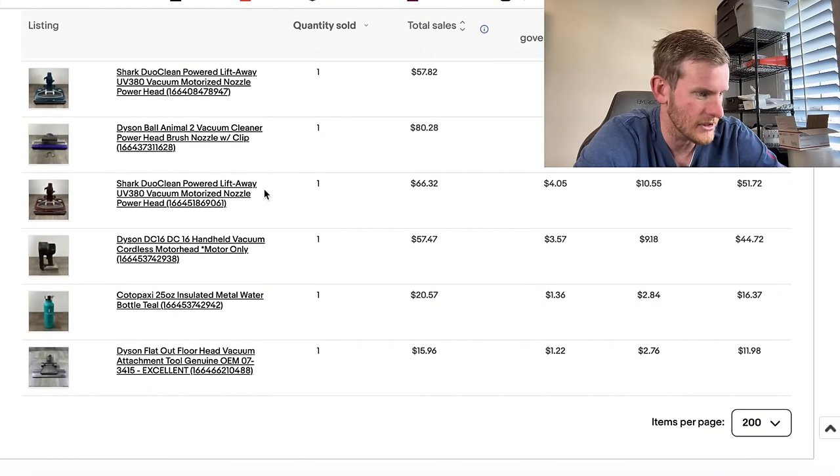Subwoofers — no one wants to deal with them because they're big. I rarely run into ones that don't work. As long as you put them in a big box with a ton of bubble wrap they'll make it safely. I look out for Vizio, Sony, and Bose — Bose is always really good. This JBL I just got is worth over $200. Nobody in your thrift store wants to deal with these big speakers, but if you choose to, you will make a ton of money. Subwoofers were my number three category in 2022 and are around sixth or seventh this year.